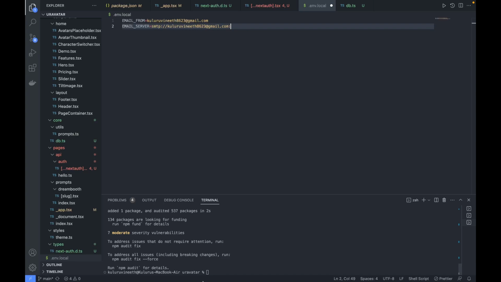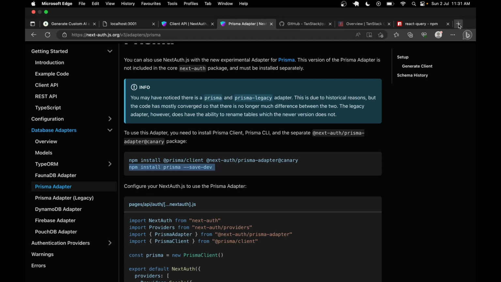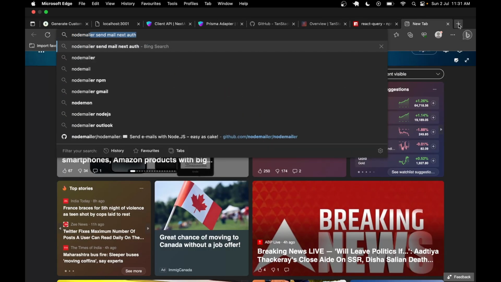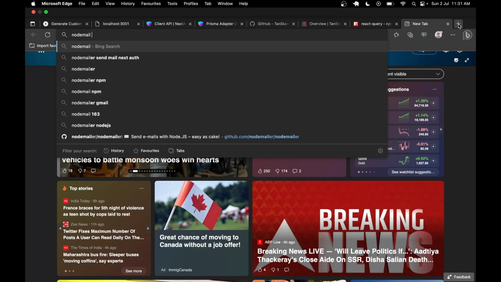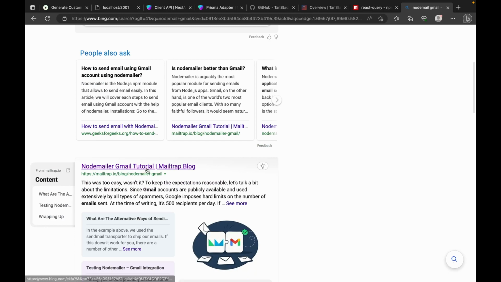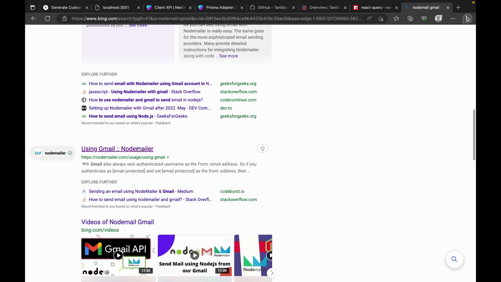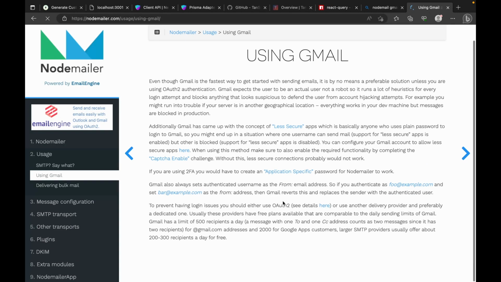So there is a tricky part here. To use a Gmail with Nodemailer, you have to get the application specific password, because obviously you'll have multi-factor authentication enabled.